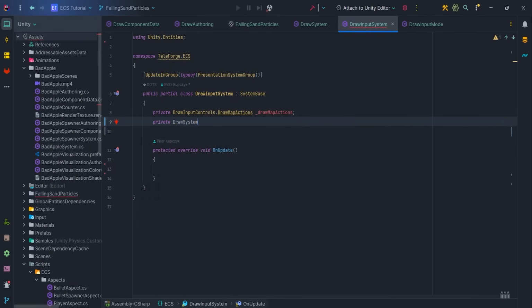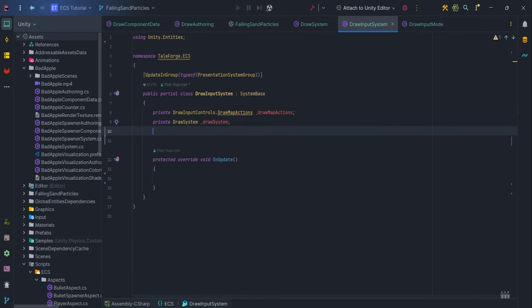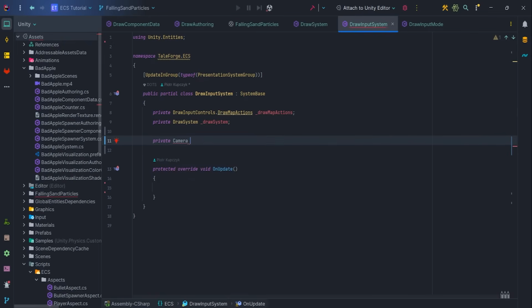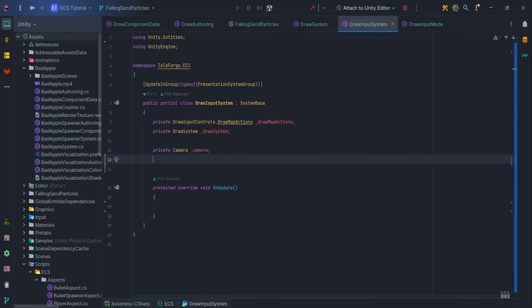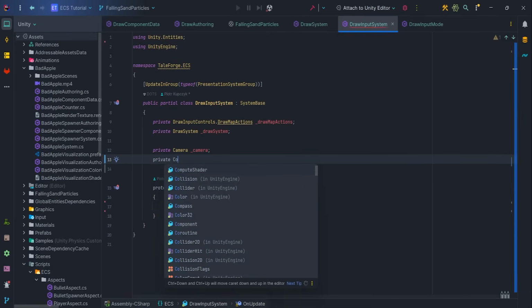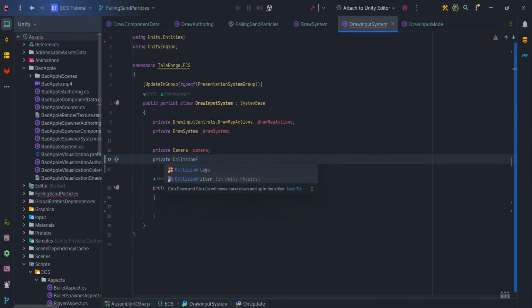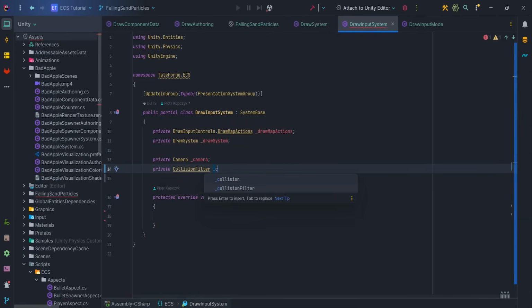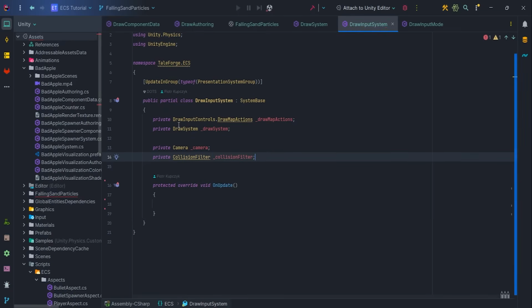We also need to call the ExecuteComputeShader method from DrawSystem. What's more, it is necessary to make calculations in relation to the camera, especially the ScreenPointToRay and WorldToViewportPoint functions. So we'll need to prepare variables for the camera and collision filter.